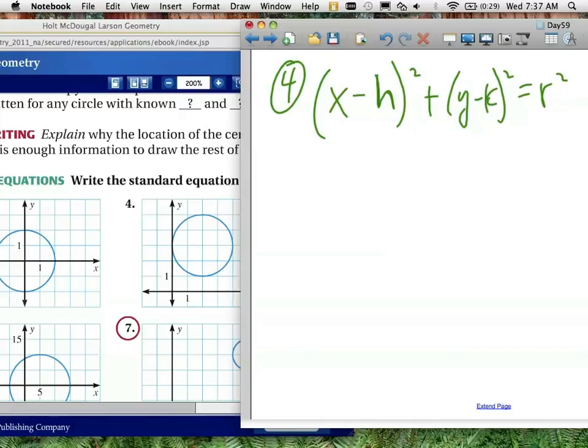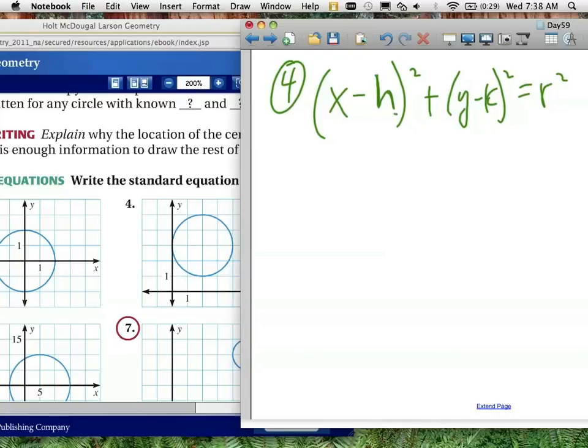Or circle. Say it a different way. It is really the distance formula. It's the distance of the radius, but it's how to graph a circle as well. So it's basically just the distance formula written without the big square root. Or you could say a squared plus b squared equals c squared, because that's really what the distance formula is. The distance formula is just a variation of the Pythagorean theorem.